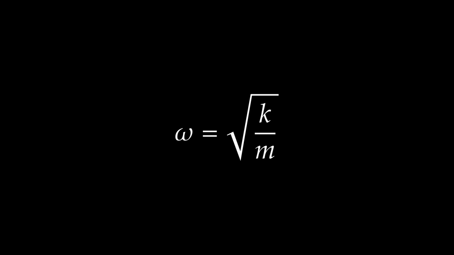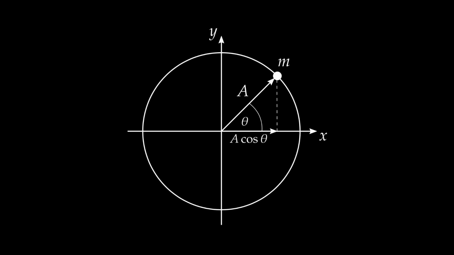Well, think about it like this. Imagine that I have a circle, and this is the x-axis along the circle. And the circle happens to have a radius a. So if I put the origin at the center of the circle, then this side of the circle is a, and this side of the circle over here is negative a.